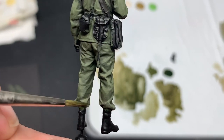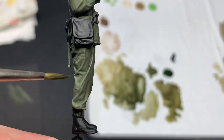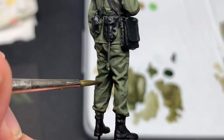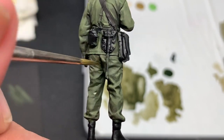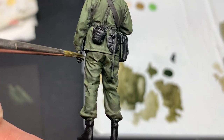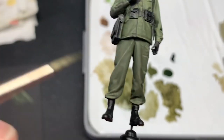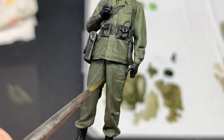There's a mixture of depth of creases in these. I always think you want a little bit more shadow in areas behind the knees and in the crotch area, and places that will naturally generate more motion, more creases and motion, where the legs are bent. There's the natural shadow in the crotch area.